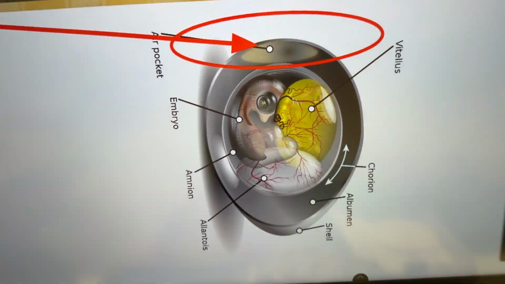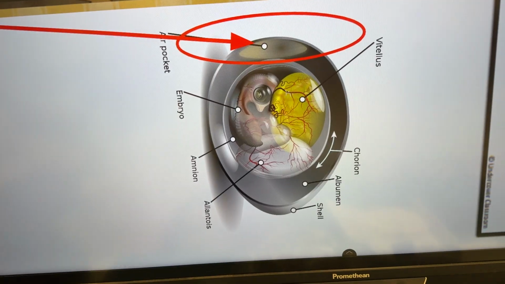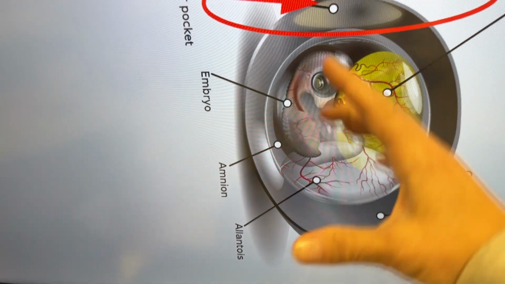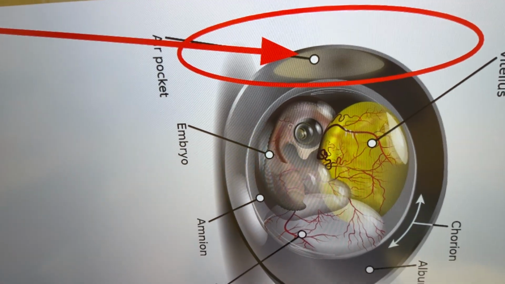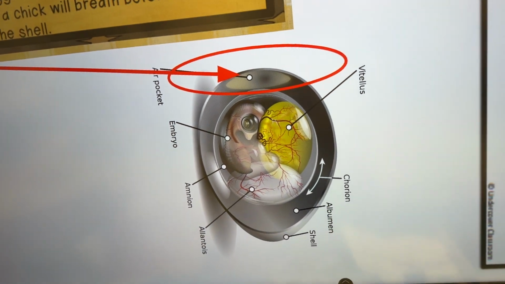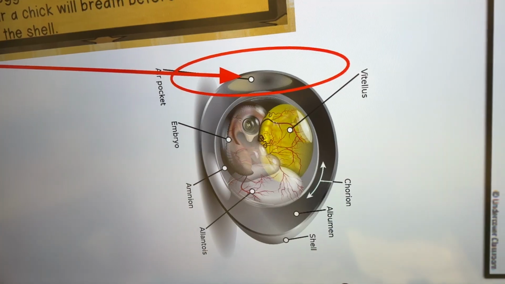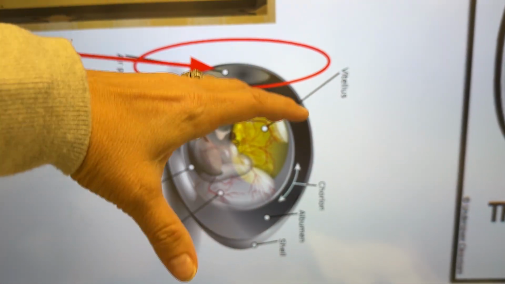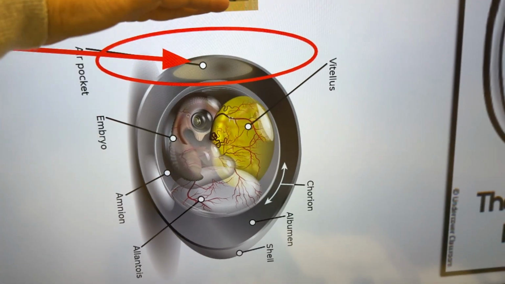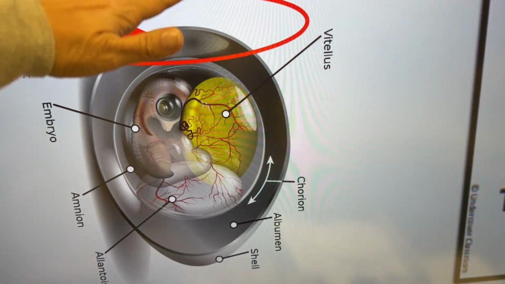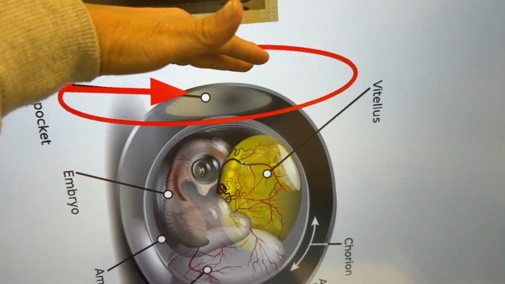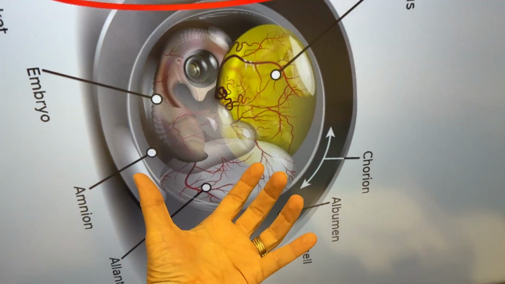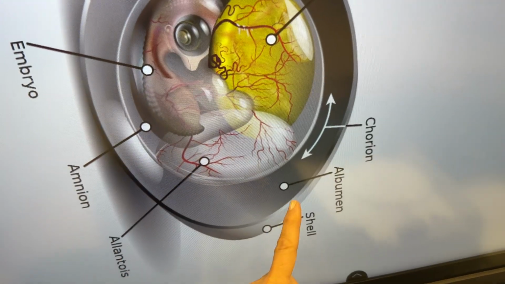So today we're talking about the air sac, and the air sac goes at the blunt end of the egg, which is not the pointy end, it's the big fat end. When you put fresh eggs in an egg carton or in an incubator, you want the eggs to sit with that fat side facing up so that the air sac does not fall down into the yolk. You want the air sac up at the top, nice and pretty and protected, while everything else sits down here at the bottom and the pointed side of the egg.